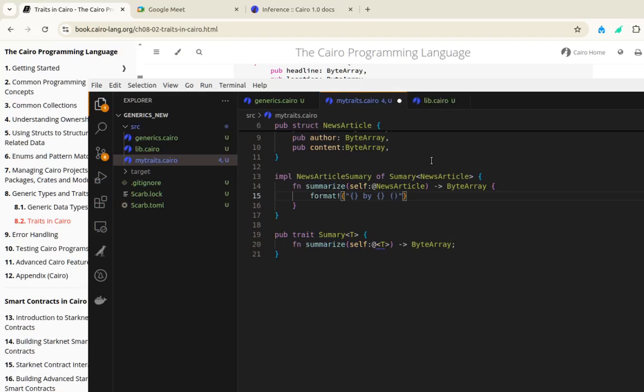Guys, I'm following the documentation. So self dot, right here, I want to return headline, and self dot author, and self dot location.